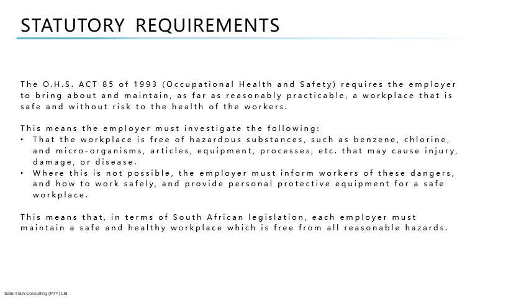The purpose of the Act is to provide for the health and safety of persons at work, or in connection with the use of plant and machinery. It also provides for the protection of persons, other than persons at work, from hazards arising out of or in connection with the activities at work. This means that, in terms of South African legislation, each employer must maintain a safe and healthy workplace which is free from all reasonable hazards.